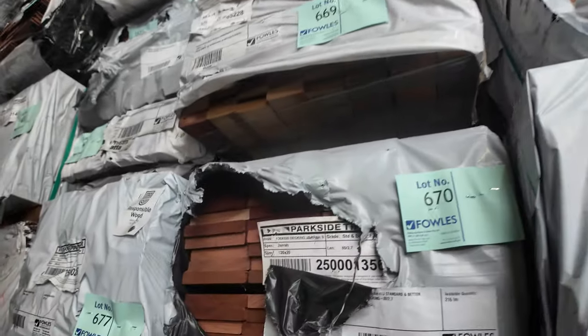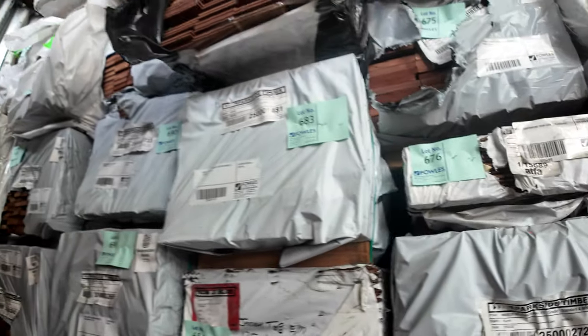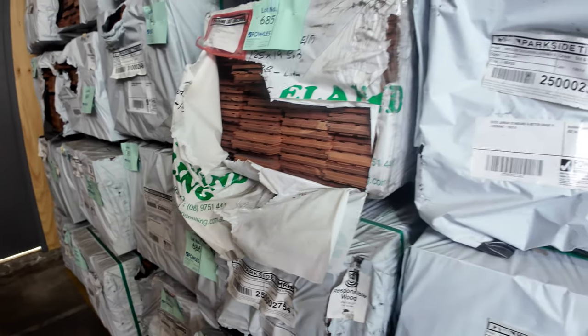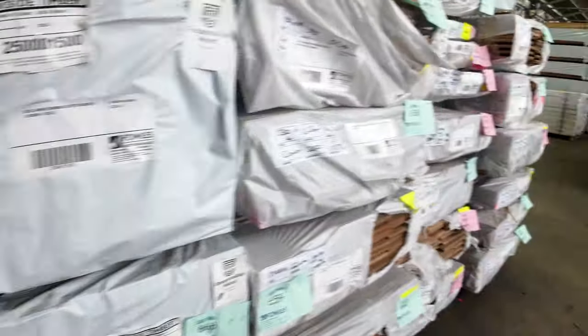Pushing on, we've got some more species of decking timber — an absolute mountain of decking timber. It's obviously coming up to the right time of the year, so if you can come in and grab a bargain on that, it's going to make absolutely brilliant buying in tomorrow's auction.